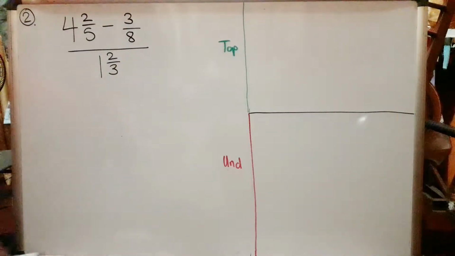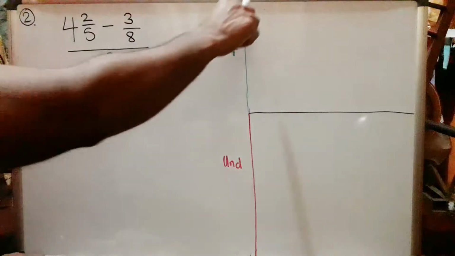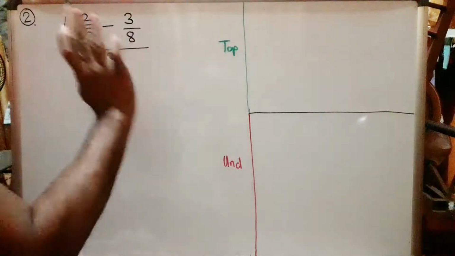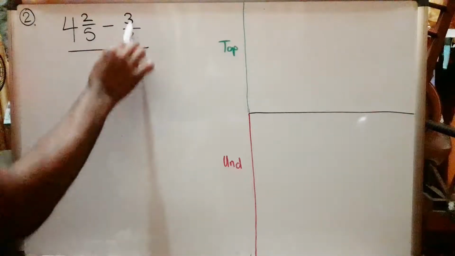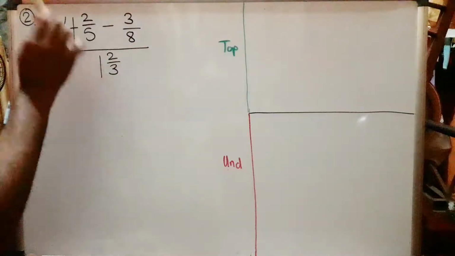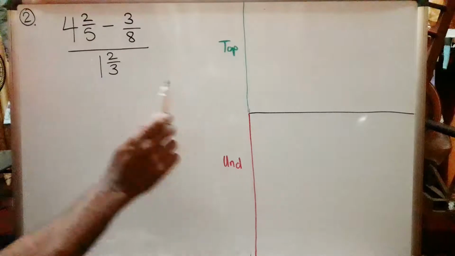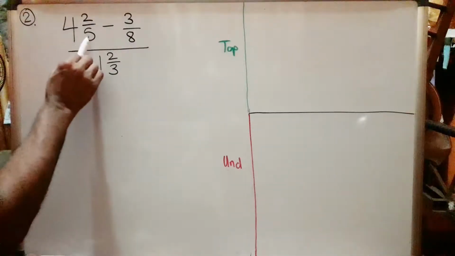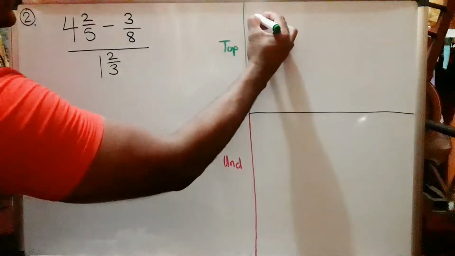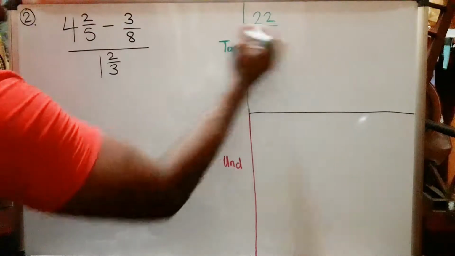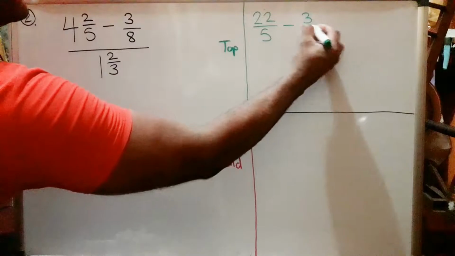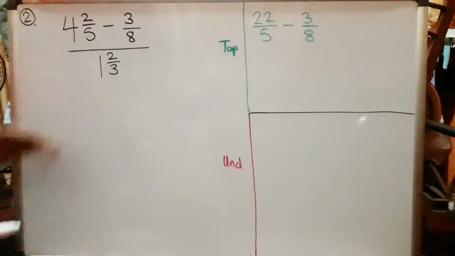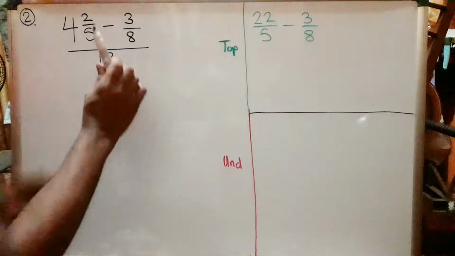So on the board here, well, I have already laid it out. This here is the top part. So first things first, I'm not going to work with mixed fractions. He is okay. He's just a normal fraction, but he's a mixed fraction. Work with improper fractions. So 4 by 5 is 20, plus 2 is 22, and don't forget the 5. And then we're going to minus 3/8. You notice I'm only concentrating on the top part. So forget about the underneath.